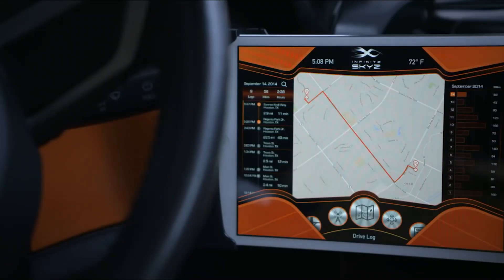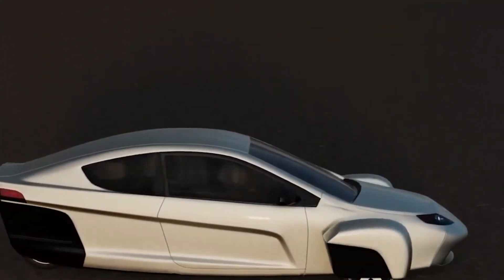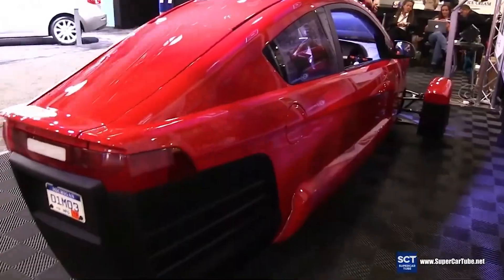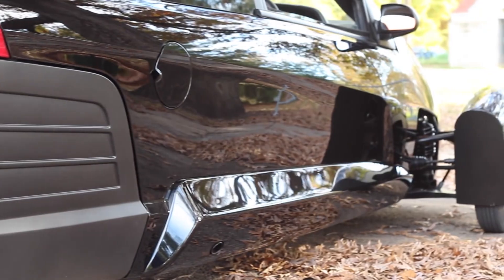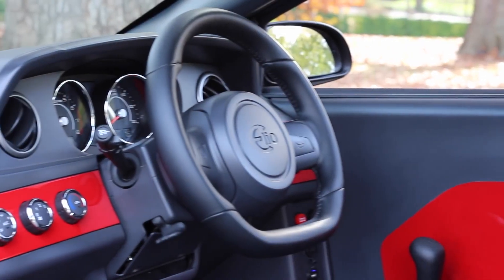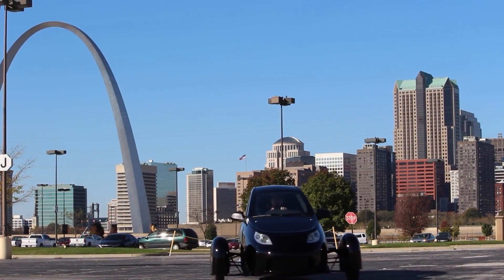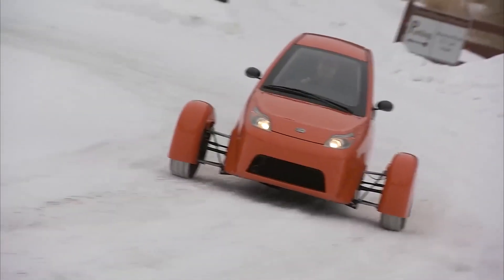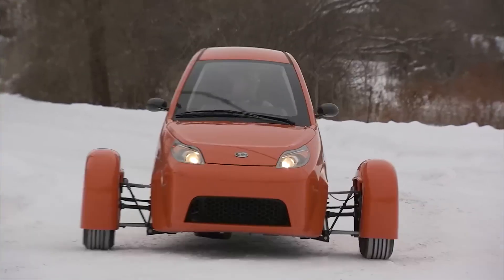Elio Motors E10. The Elio Motors E10 electric microcar is a small, energy-efficient vehicle made for city driving. Its aerodynamic design and three-wheel setup make it stable and distinctive. The range is anticipated to be 110 miles on a single charge — fast and pollution-free with no emissions. It can cover three days of short commutes, making it good for city transportation. The battery lasts three years or 36,000 miles, guaranteeing long-lasting reliability. Charging is effortless by just plugging into a standard outlet, and it has enough spare room for luggage with a fold-down rear seat.